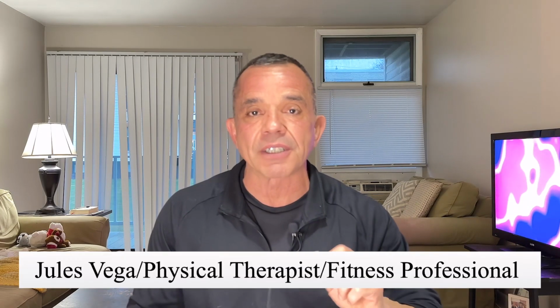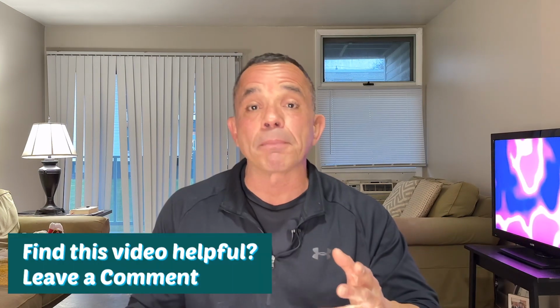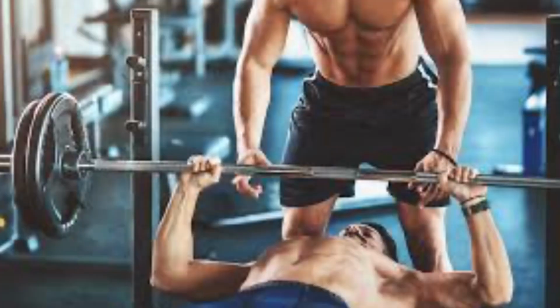Tip number 7, train shoulders alone while you are prioritizing them. You can pair them with the back if you must. But again, do them first. And you'll want to train them twice per week, in addition to the indirect work they'll get when you train chest and back. More on programming in the power tip.